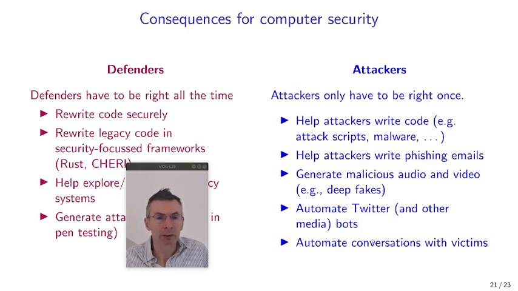And then GPT could automate conversations with victims, like social engineering attacks where an attacker convinces a victim to behave in a certain way. That convincing might involve sending the victim messages and persuading them to do stuff, answering their queries. At the moment, that's mostly done manually. GPT could automate that and hence enormously improve the ability of attackers to launch those attacks.